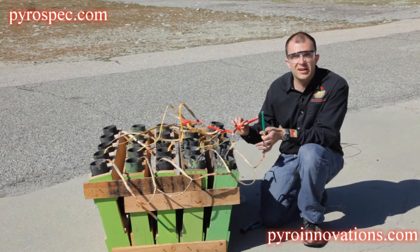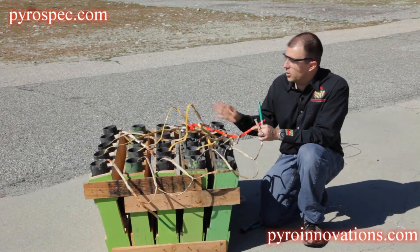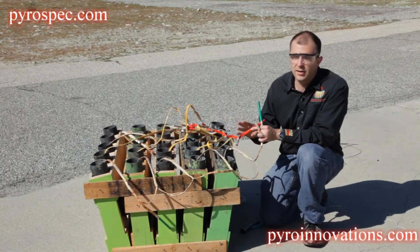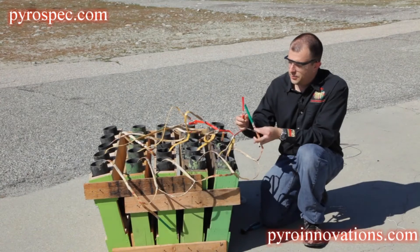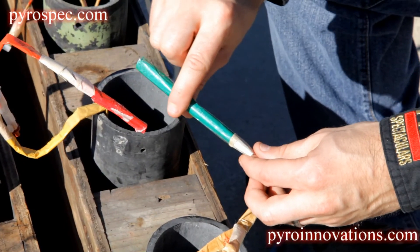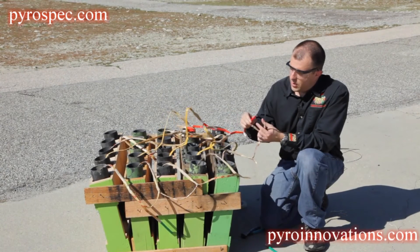In general, you want to minimize cutting because you never know if there was an electric match left over in there. Always keep all parts of your body away from the muzzle of the gun when you're doing this. You'll notice you have a safety cap on the end of the quick match — go ahead and remove that, and you can see the other side has an opening.